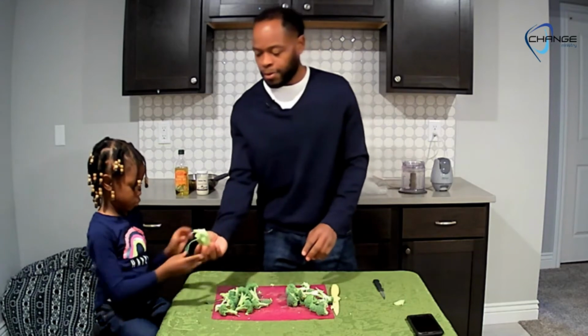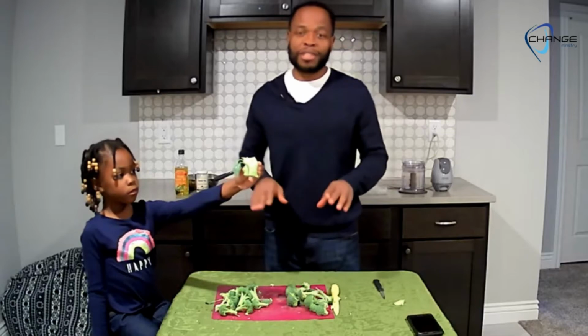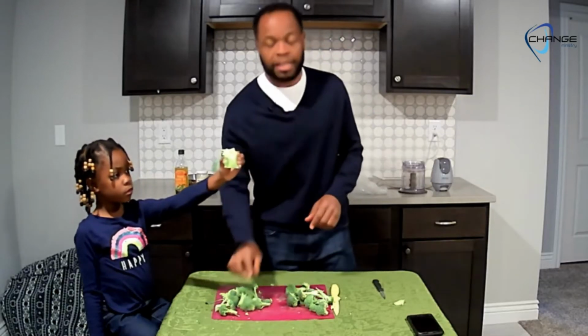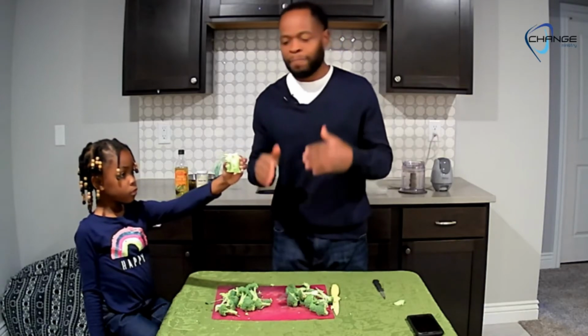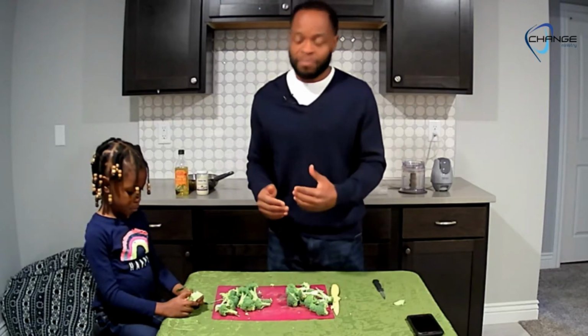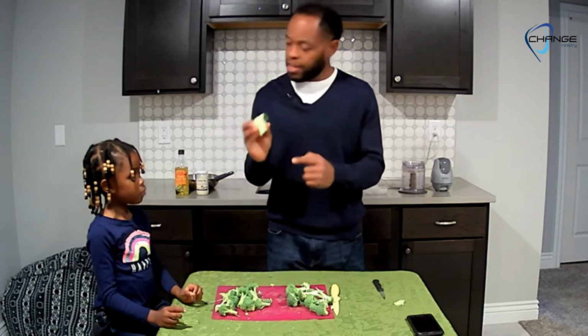I'm going to hold up the stalk for us to see. A lot of times people will get rid of the stalk and they say, oh, that's no good. It has no floret. This is the floret, or the flower of the broccoli. One of the things you've got to learn, especially when it comes to eating natural, is that every part of what is available to eat, you should eat. A lot of the enzyme and the enzymatic benefit is still here in the stalk.